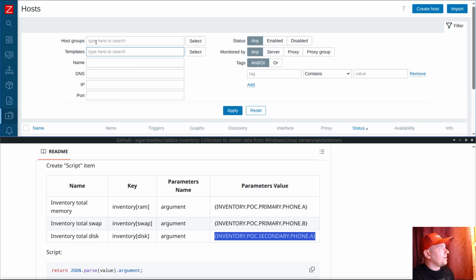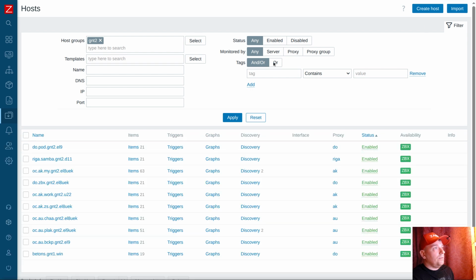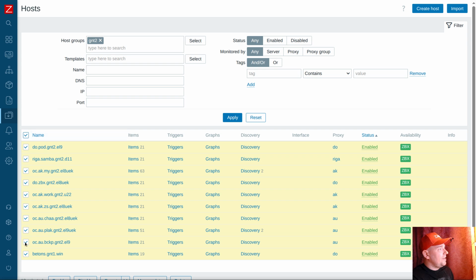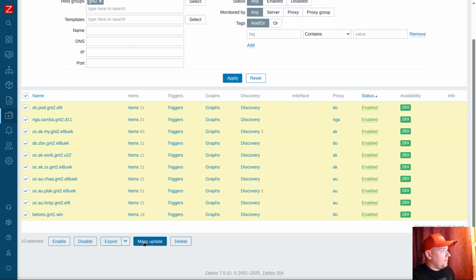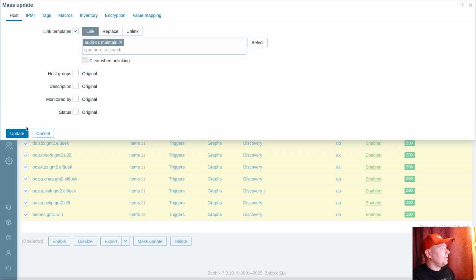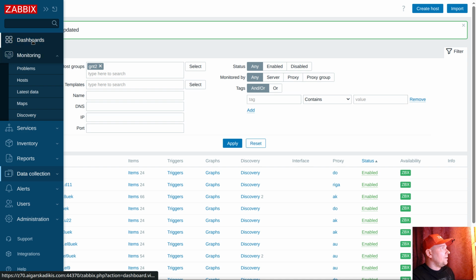Gen 2, click apply. Let's put it in full screen. Selecting all objects, here I'm selecting Windows and Linux objects. Okay, and mass update, link a template, maintain, click update, and now dashboards.